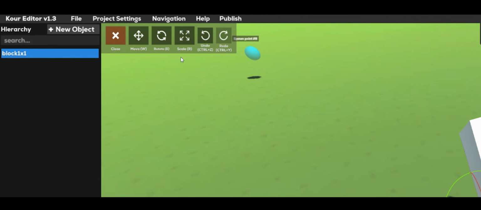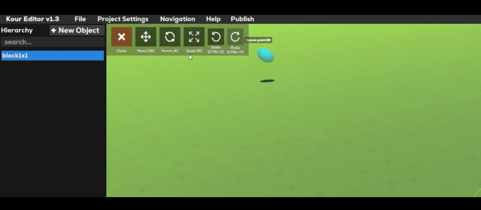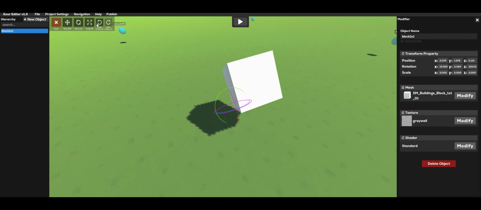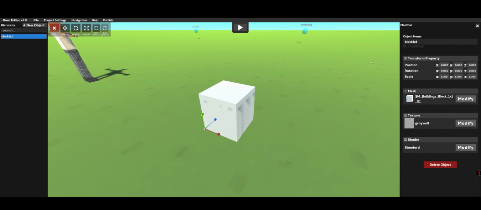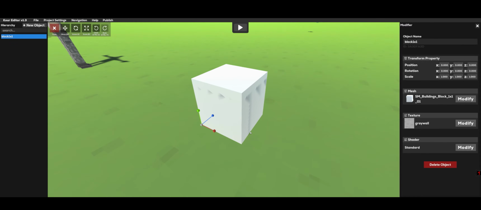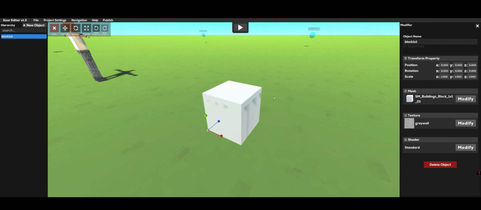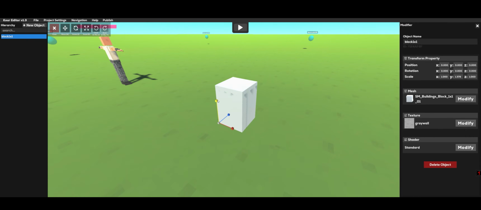To enter resize mode, click the button indicated in the tooltip at the top left of the screen. Of course, you can also use the hotkey shown next to it. You will see 3 axes with small cubes at their ends next to your object. To resize the object, click the left mouse button on the desired axis and drag to increase or decrease its size in that direction.